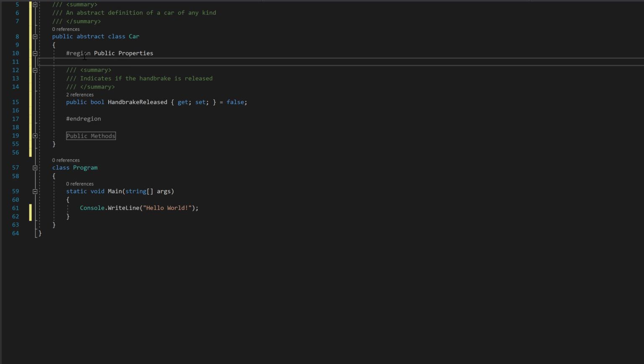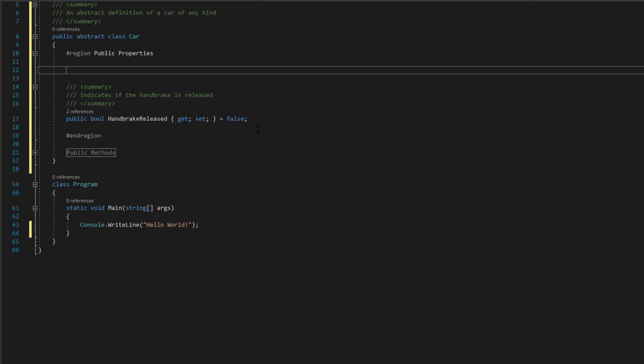Then there's certain things now that we're going to say we simply don't know. We can't make a presumption that all cars act a certain way or have a certain thing. So one of those things is the wheel size. We can't make a presumption because every car's got different wheels. So we're just literally going to leave that as an unknown. But we do know a car has wheels.